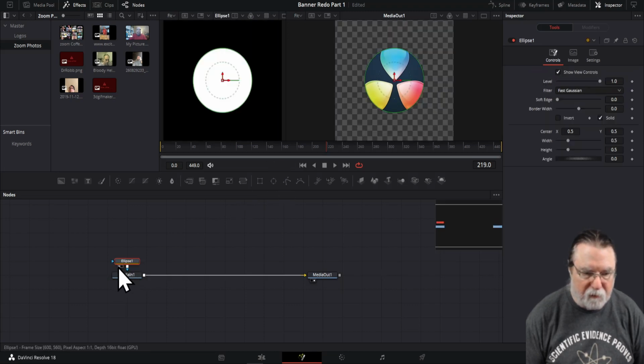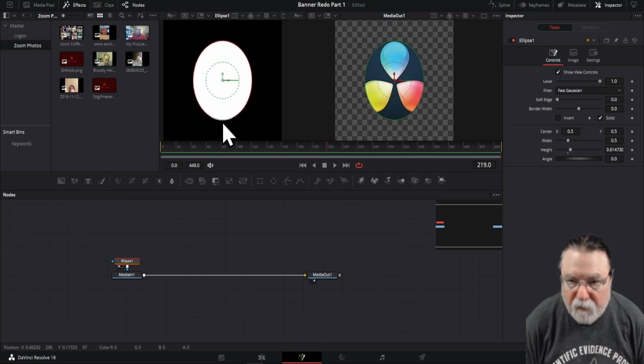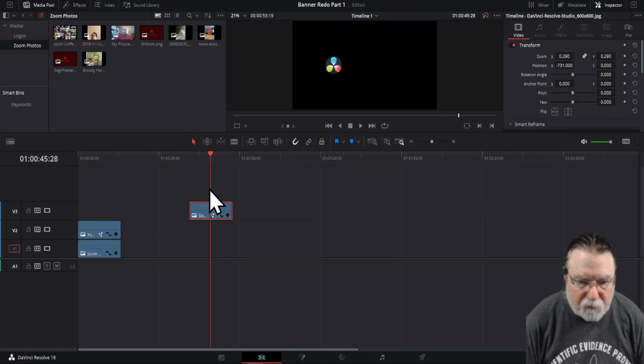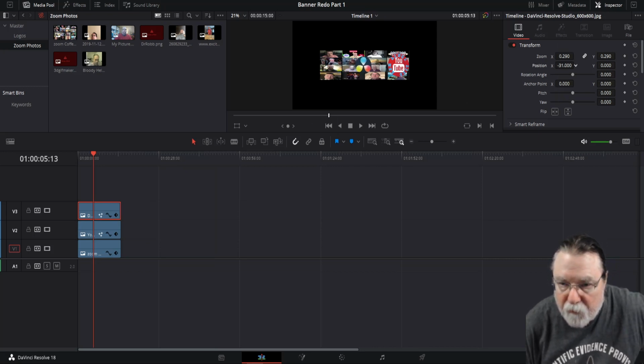But that didn't look exactly right. So I'm going to bring this out just a little bit until I get about right there and about right now. That's a little bigger than I want. I've got a feeling, so when I bring this back over here, yeah, that looks to be just a little bit bigger than what I want. Actually, it looks to be smaller still. So I'm going to go with the smaller version of both. That looks pretty good. So I'm going to put this right here.